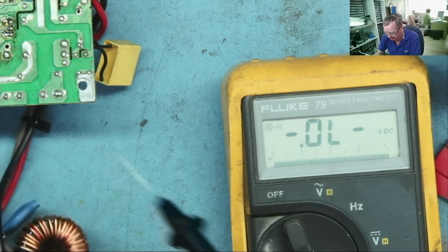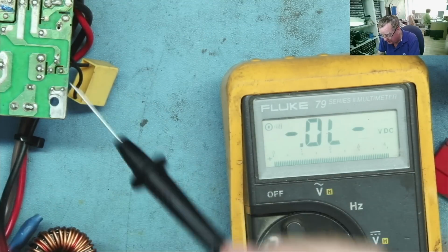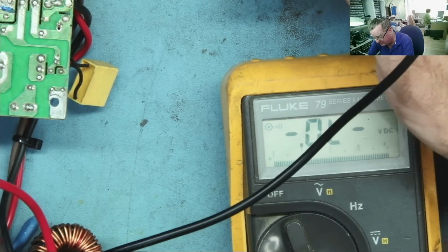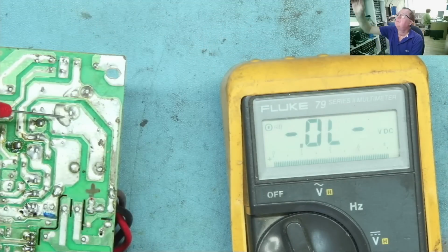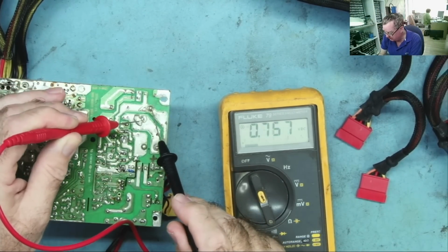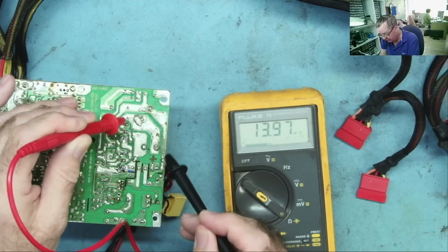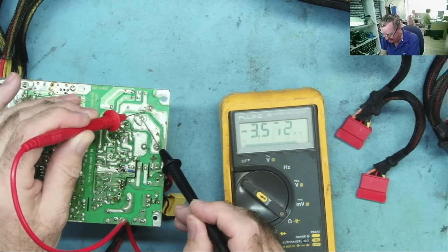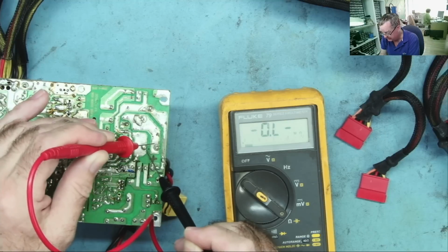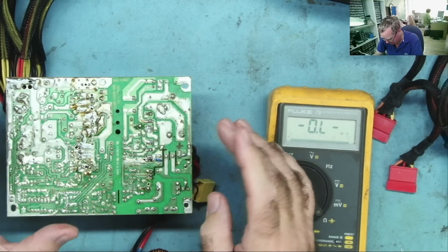That then goes into the PFC on the brown wire and back out on the red wire, and the red wire is a boosted voltage, and that comes to these capacitors, which I don't expect to find any problem. Okay, so no short there. I'm sure if there was a short somewhere like this on the input circuitry, the fuse would blow. Just some charge in the capacitors. So that's not it. But bear in mind, this was only in standby when it went bang.